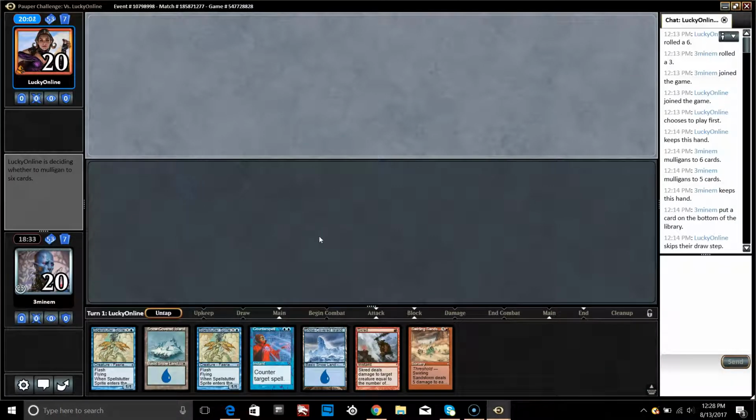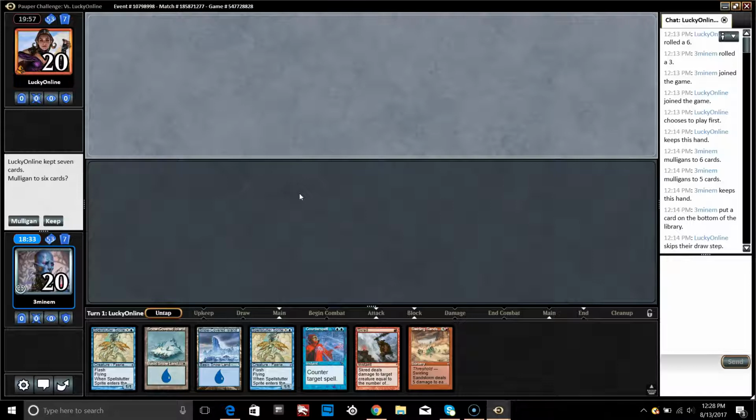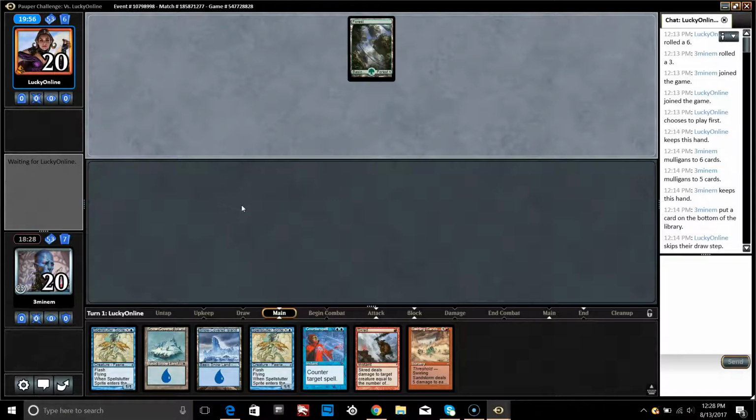All right, we don't have a red source, but we have Spell Stutters and counterspells. This hand is really soft to Scattershot Archer, but I think we just have to keep it and hope we can get there.